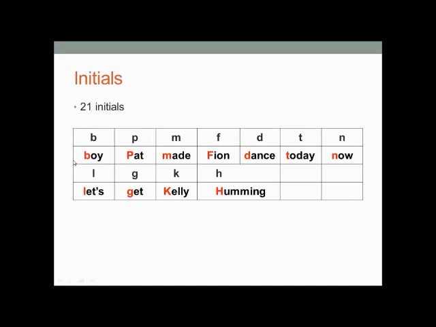So here, the first one, in Chinese, we pronounce it as b. And it looks like the English alphabet B. And how you pronounce it in Chinese is exactly the same. You pronounce B in the word boy. And the second one in Chinese is p. And it looks like P, and you pronounce it like how you pronounce the English word Patrick. The P in Patrick is p.